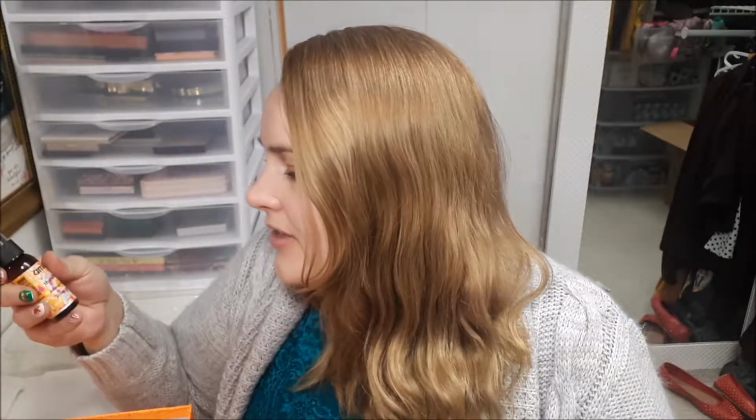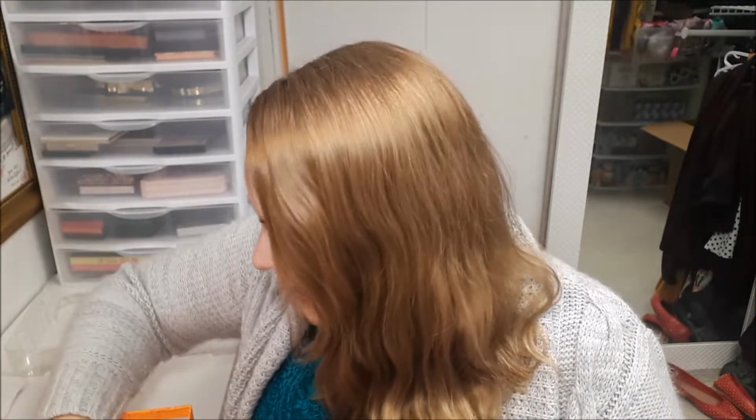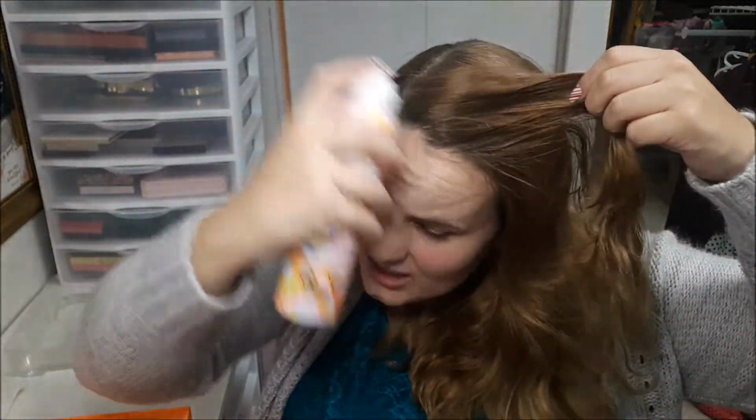So I'll definitely try that one out. I've used it before. I like it, but I just need to really think about how things work. I have a detangler. I feel like I have this one already. I feel like I have some of these products. I definitely have had a small size of their dry shampoo, and I like it. Yeah, so that's a better spray.